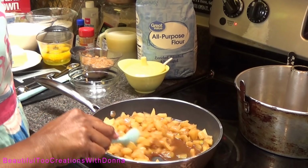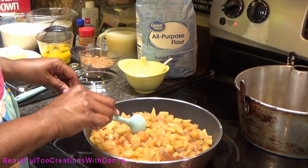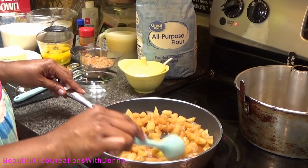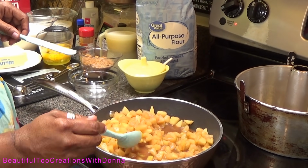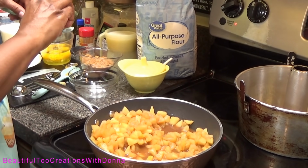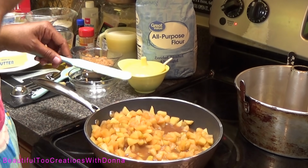And let's get back to the apples that I'm cooking. You see they've already started to get soft, so it doesn't take long for them to cook. And I do want to kind of mush them up just a little bit, okay, in just a few minutes. But what you want to do, definitely taste your apples and just see how they taste. That's my oven being preheated to 325 degrees.